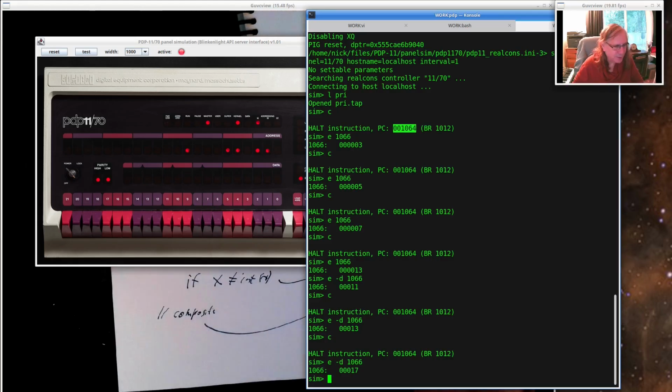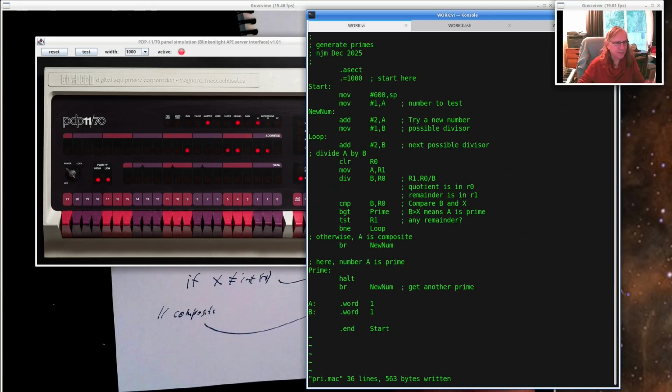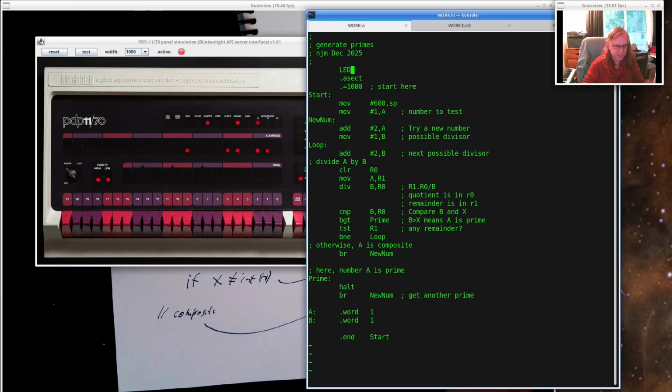Let's make it a little more user friendly. So let's display our output in a reasonable way. So I'm going to add a declaration here. I'm going to say LEDs equal 177570. That's where the output register is.